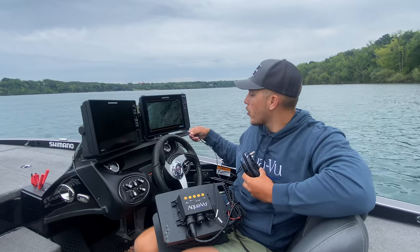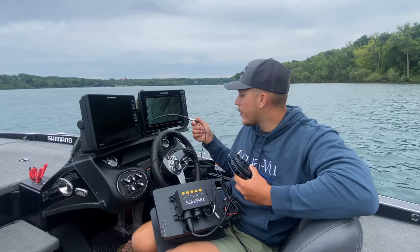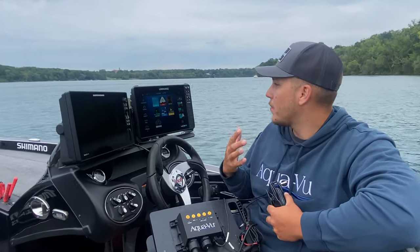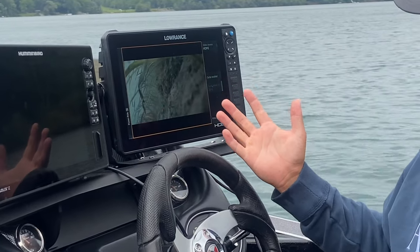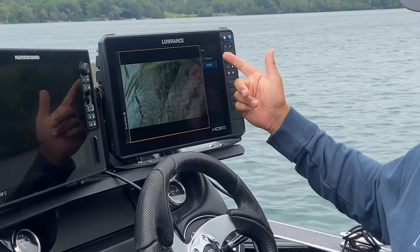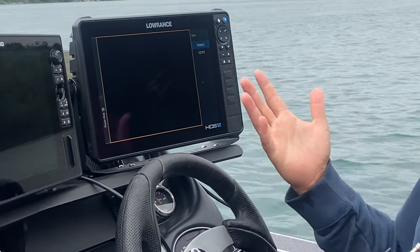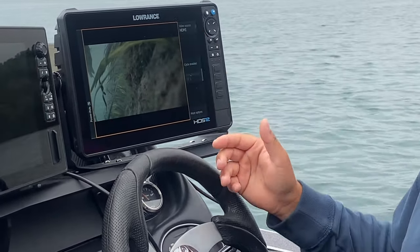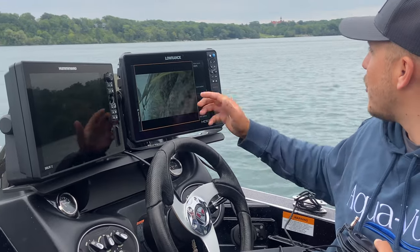There's also an optional power cord accessory that you can get, which is an RCA hookup that lets you plug in different cameras. On the Lowrance, to get to the camera screen once you have it plugged in, go to the home screen and select Video. From there you're able to toggle between your video sources — if you want the camera hooked up to your RCA input, go to Video 1. For HDMI, simply select HDMI and you're able to display your screen there. You can actually see a fish just coming into view!